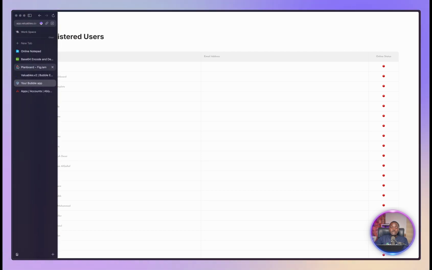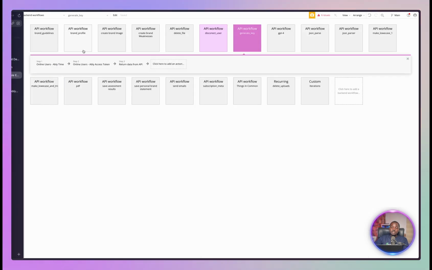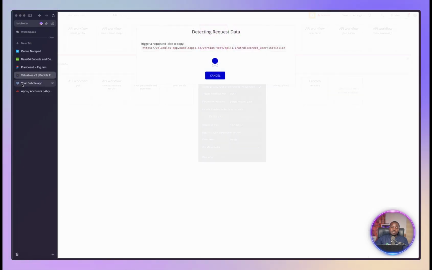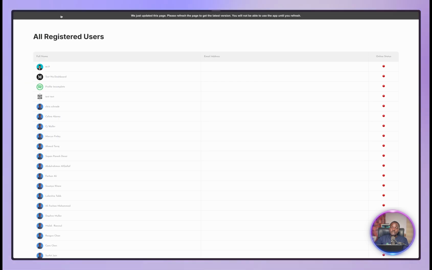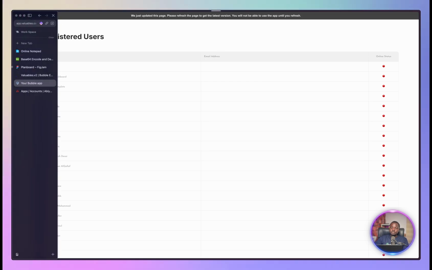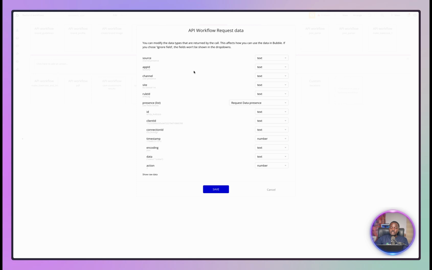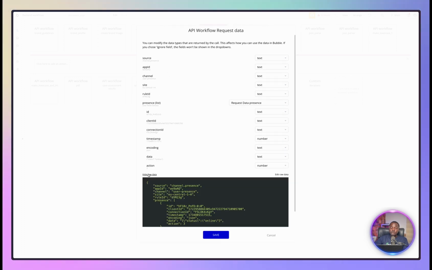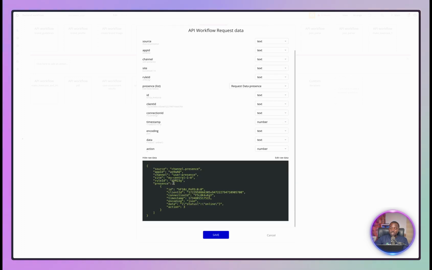So now that we are able to assign the user and we have a user that is online, let's go ahead and set our Bubble disconnect into a detect data so that it can start listening to data. And let's refresh this. And you can see immediately I set it on the detect data, because we already have a user online, it disconnected the user when I clicked on the refresh, and this is the data that we have gotten.